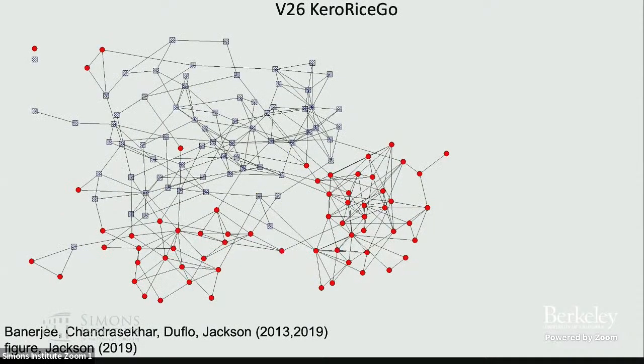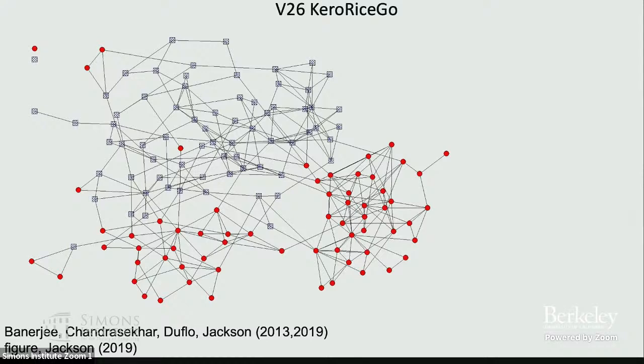You can also see this in another study we did in Karnataka, southern India. This is a village, and these are households now. This is a kerosene and rice sharing network, so people borrow and lend kerosene and rice. In this case, the nodes are colored by caste. The red dots are scheduled castes and scheduled tribes, which are relatively disadvantaged caste groups. The blue squares are general merit and otherwise backward castes, relatively advantaged castes.